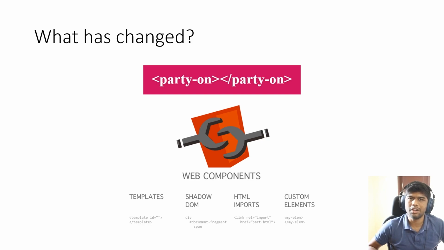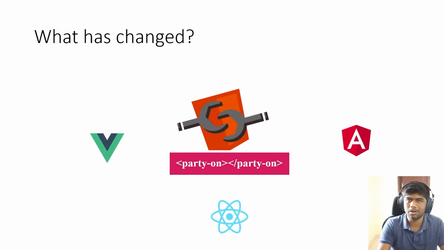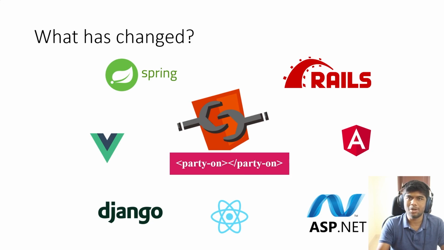Browsers right now support something called web components. So you can have this sort of HTML element, and this element can be used anywhere. It can be used in Vue, React, Angular, and it can also be used in your backend frameworks. So if you have a Django application or a Spring Boot application, you can embed this in your templates, and it will show up on the page without any issue. So this is a browser technology. It's not specific to any particular vendor again.